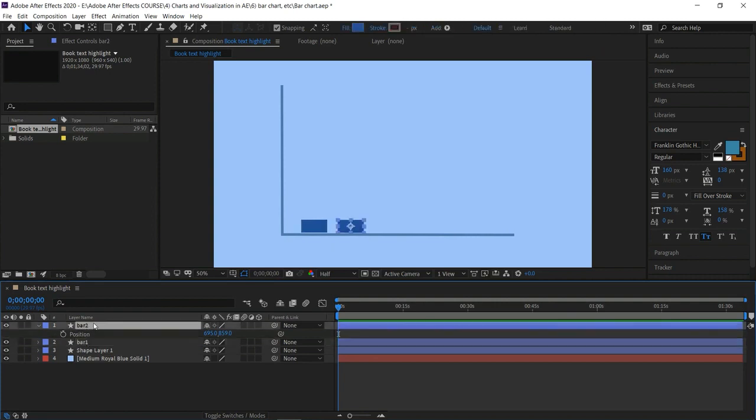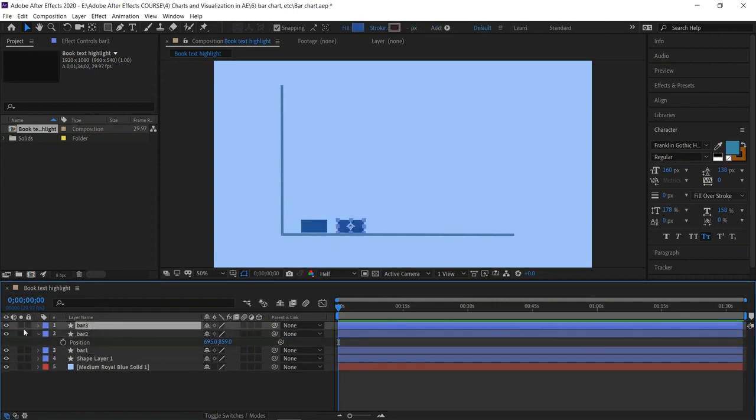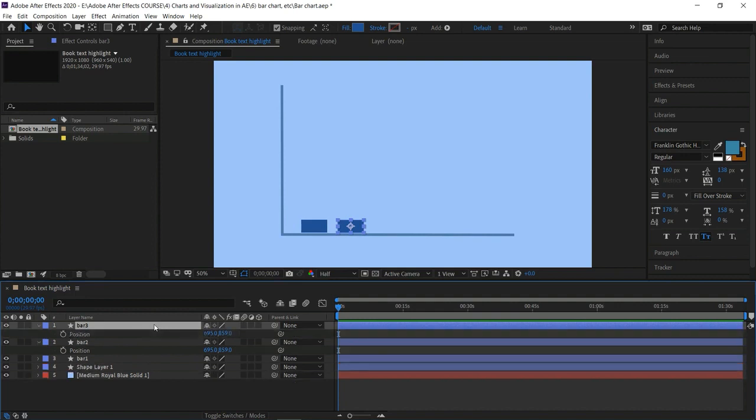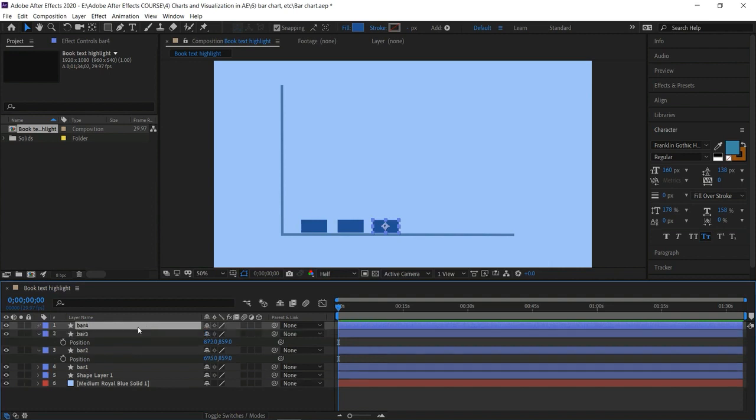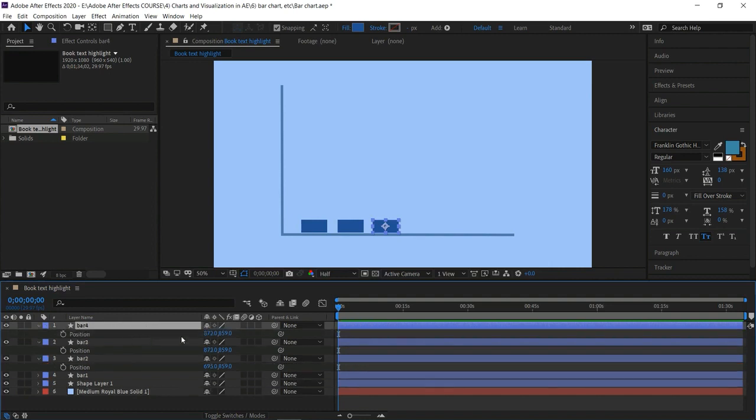We don't want to change the Y coordinate, just the X coordinate. And similarly, we have different bars. We can create 3, 4, 5, any number of bar charts you want. So here let me take 4 bar charts, just reposition them at a proper interval and it will be fine.